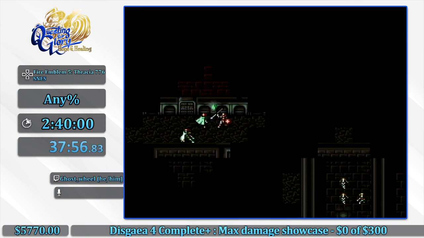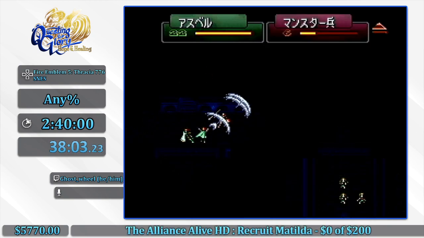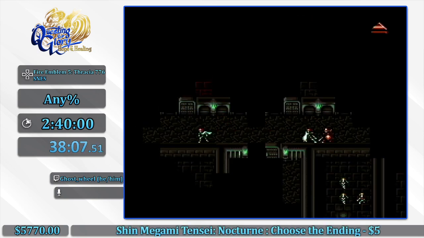Yes, okay, this is good for Asvel. This means he's going to kill this guy, and then he's not going to move over there. Meanwhile, Seti is going to walk all the way over to the right and take the brunt of this combat. So this should be a good 4X.